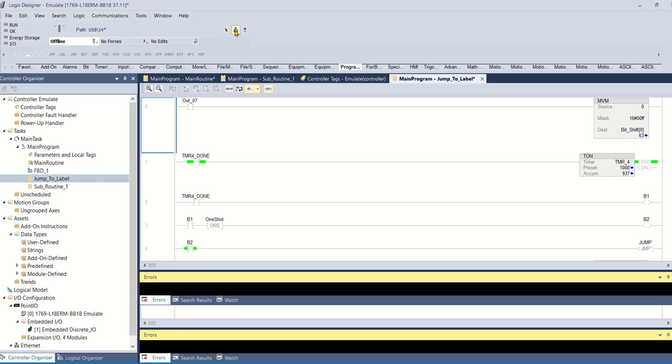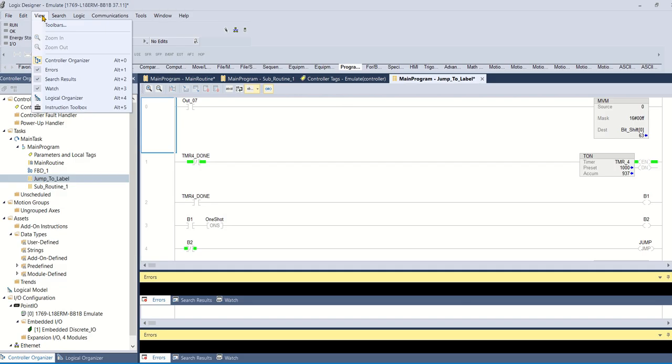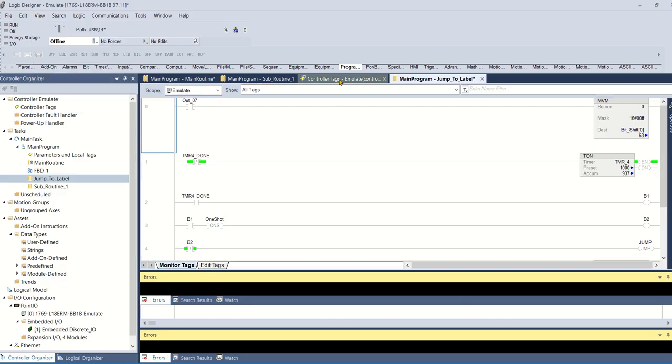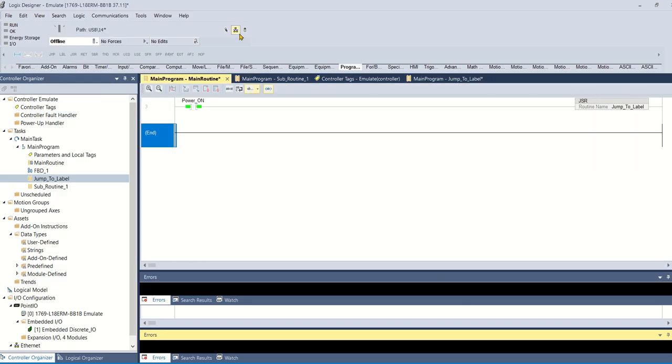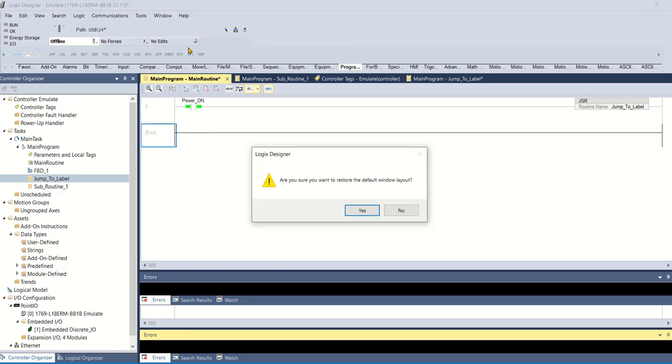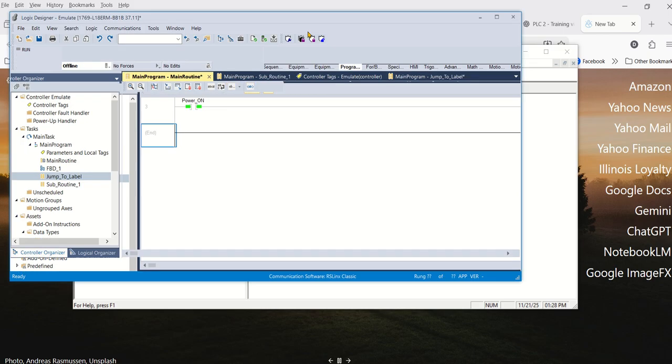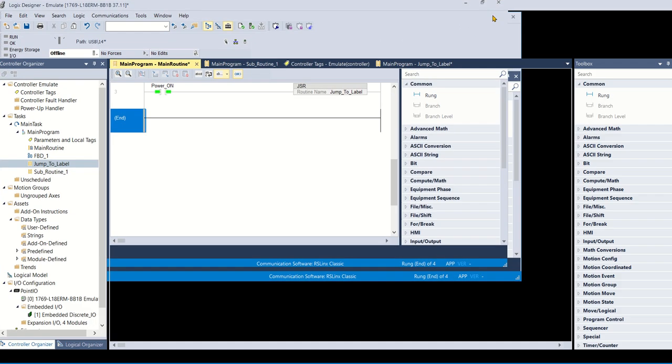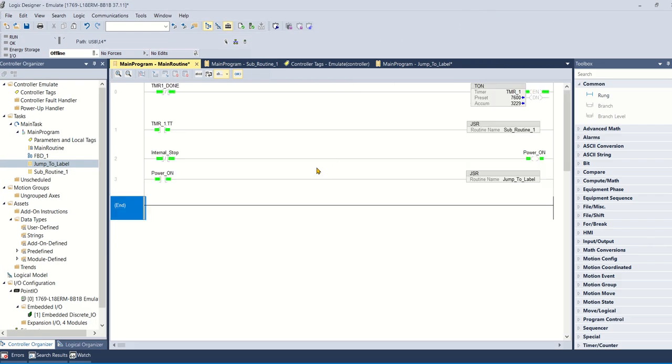And somewhere I lost my view. I'm going to see something. Reset window layout. Okay. So I reset window layout.